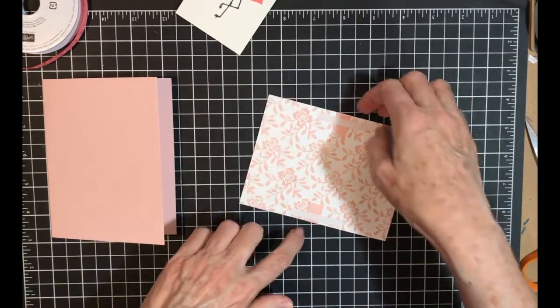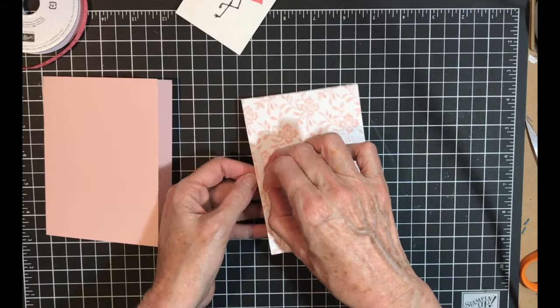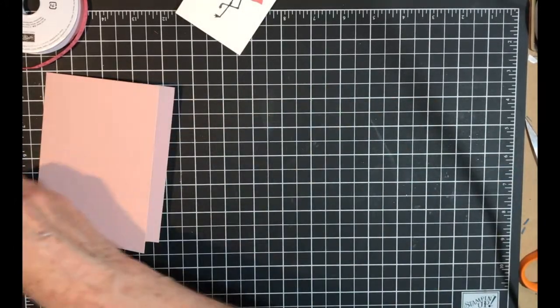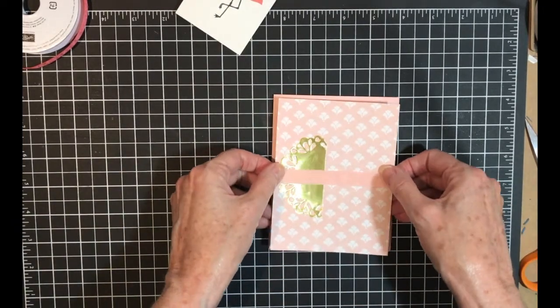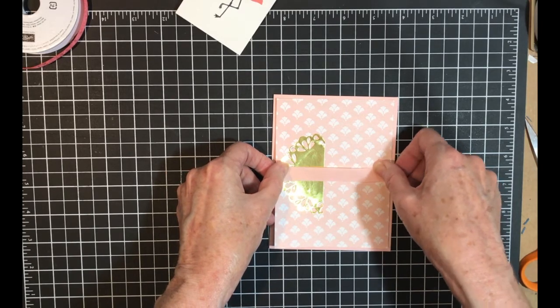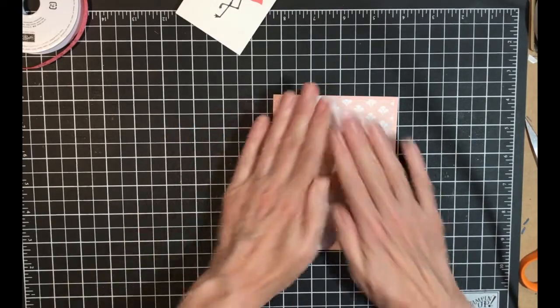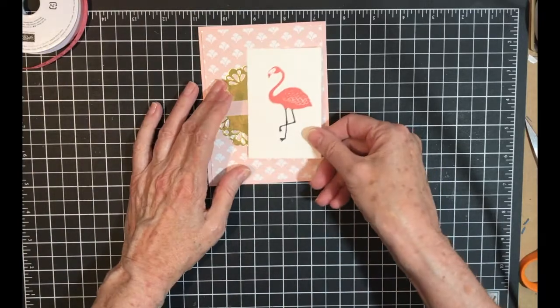And now this one's trickier because we've got that tear and tape on there, so we're not going to have as much time to play because that's going to grab it. So what I'm going to do is I'm going to hold it where that tear and tape is and just kind of get it lined up somewhat. And then when I get it where I want it, I'll let go where the tear and tape is and it'll grab it, and then I can put the rest down.